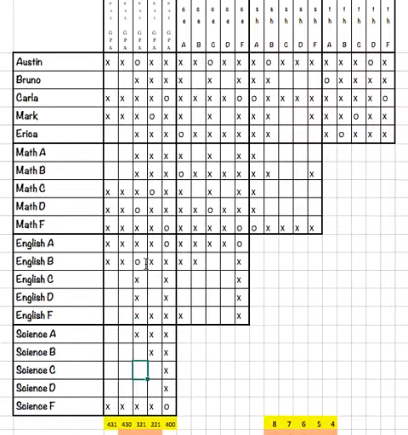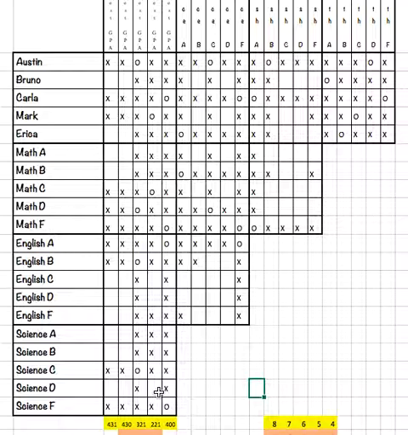And then we had seen just a minute ago that Austin also was Science C, so let's fill that in. And X for the rest of that column, and X for the rest of that row. And then we can see that, oh, okay, that leaves only one spot here, so that has to be an O for Science D for Mark, because Mark was the 4th GPA, so we put X's in the rest of that row and column.